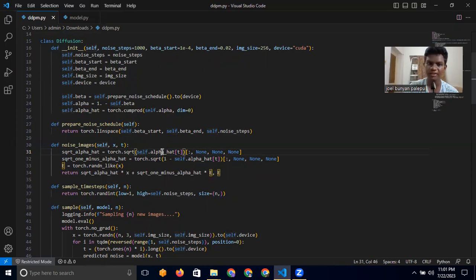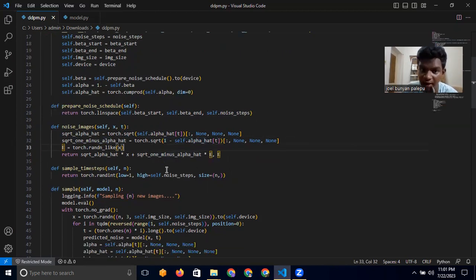We're going to get the square root of that, and then calculate the square root of 1 minus alpha hat.